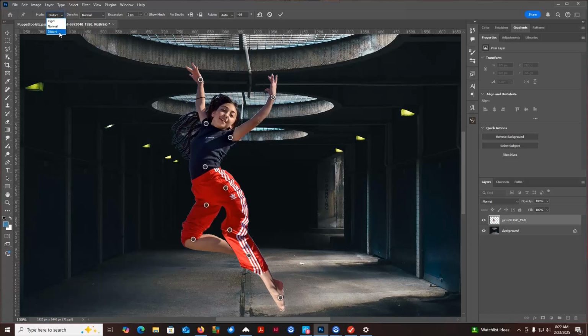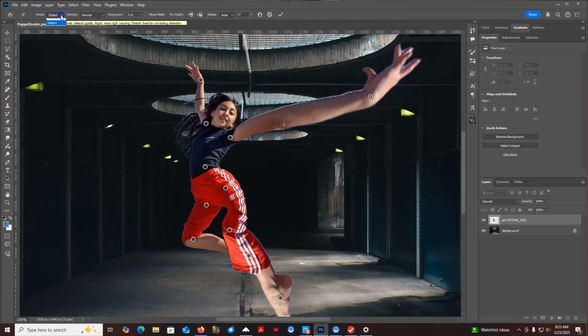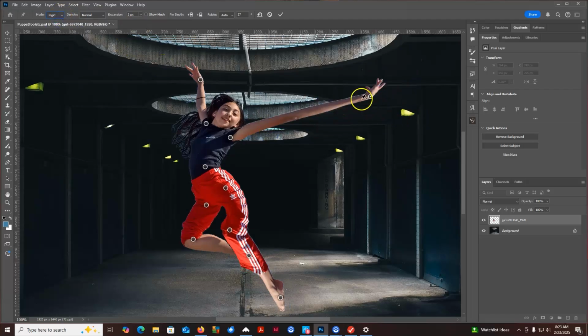You can choose distort, which really distorts everything. If I pull this out, you'll see how it's actually coming forward. If you want to create a Mr. Fantastic type of thing, you can do that as well. I'm going to go back to rigid, and you can see you still have a distort here. So I'll bring that back here.